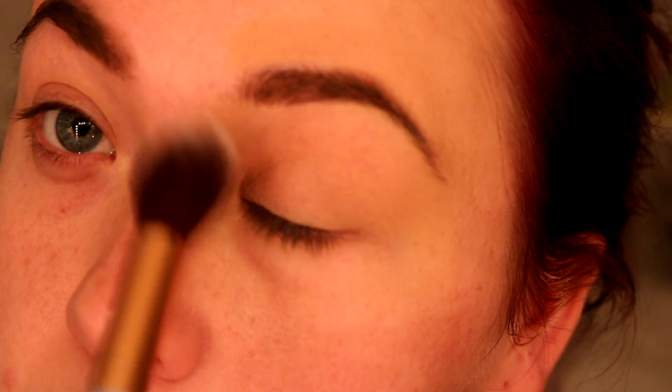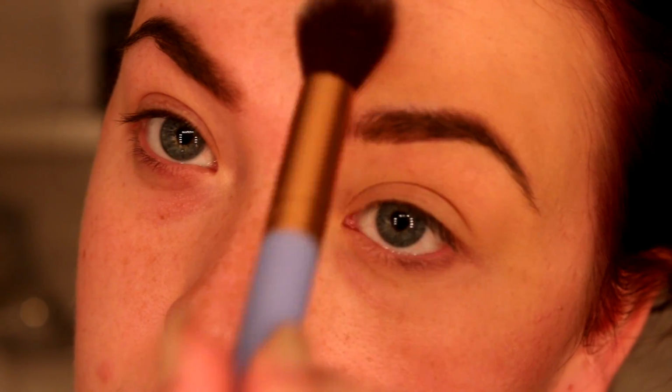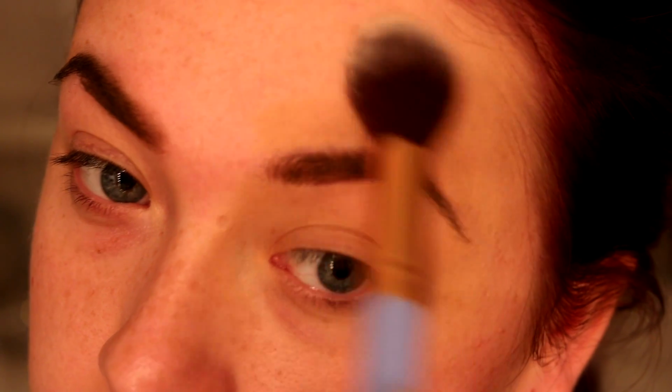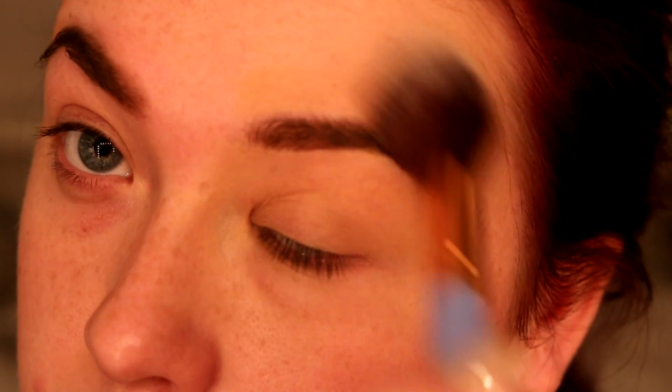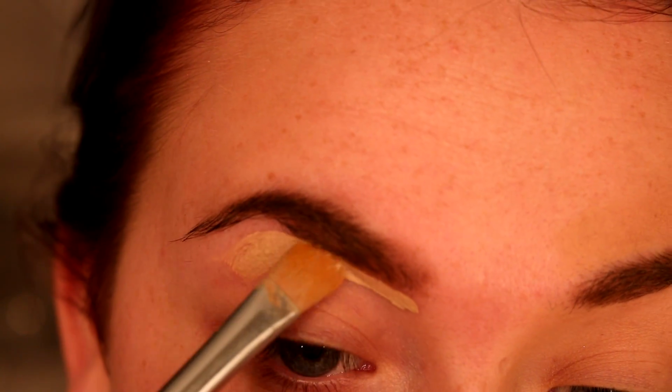Like any other type of concealer, make sure that you set it with a translucent powder just so that it doesn't crease. So I'm just going in with my LUXIE 522 Tapered highlighter brush along with some Mercier translucent setting powder and making sure I set the entire area. Then we're just repeating the entire process on the other eyebrow.